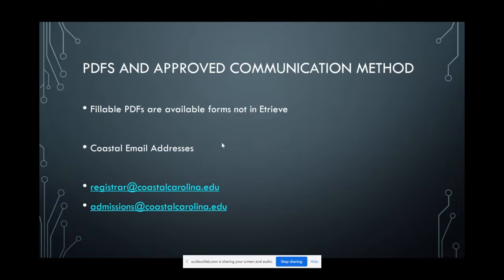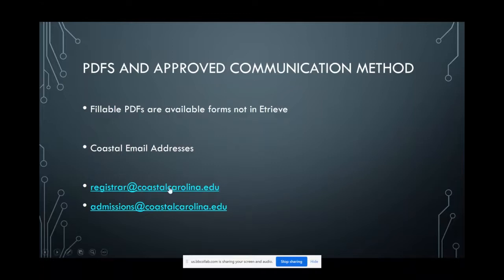We communicate mostly through coastal email addresses. So when students talk to you about needing to communicate with the registrar's office, they do need to communicate through their coastal email. We use that as a way to ensure that we are talking to who we're supposed to be talking to. And the same is true with faculty. So when you're submitting documents like these fillable PDFs and you're unable to physically sign the form, having it sent through your coastal email address is considered a signature for us at this time.